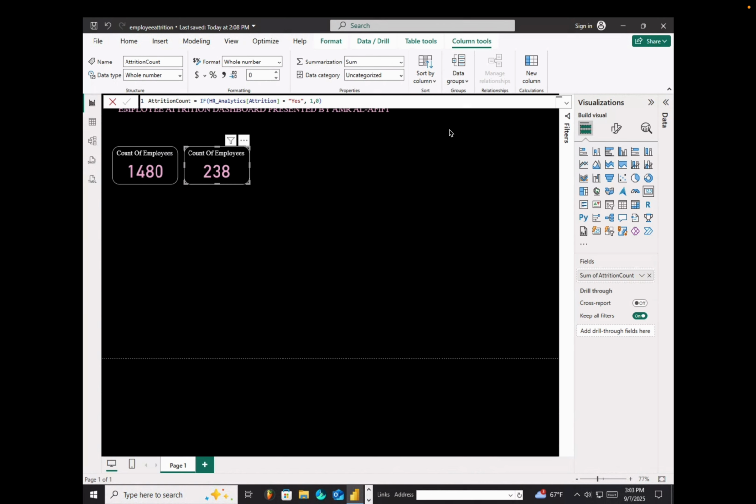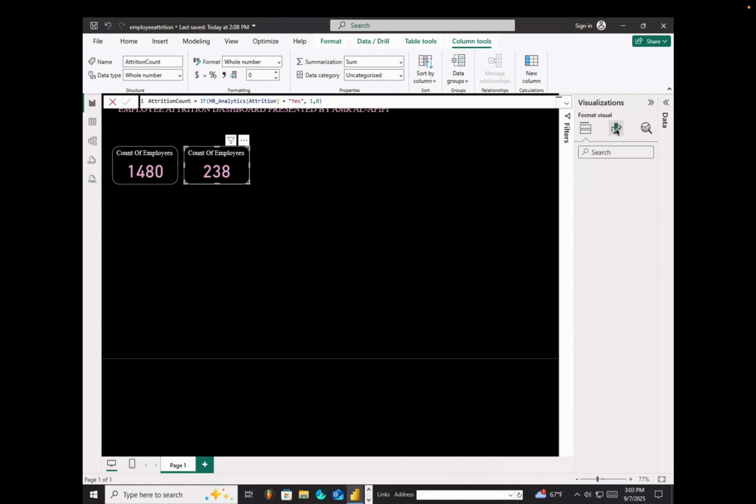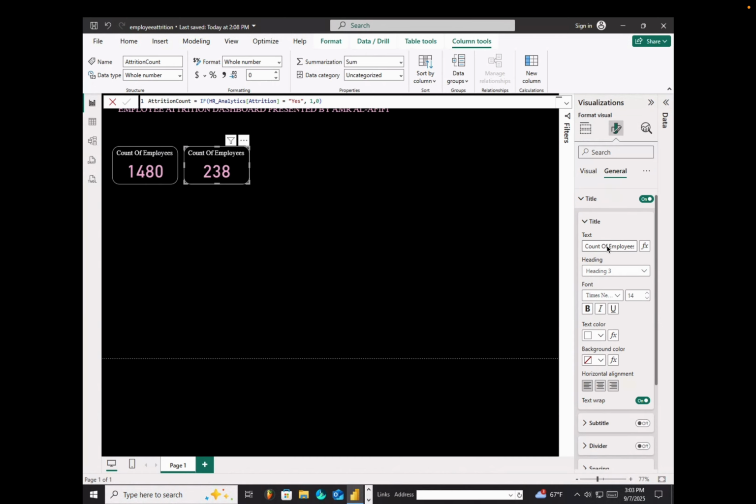And remember, when it comes to editing, let's go back to this, all right? You want to always remember to go here, okay? Click, go here, go to general, title. Now, this is not count of employees. This is just attrition. Okay. We change that to attrition, make it in the center like this.